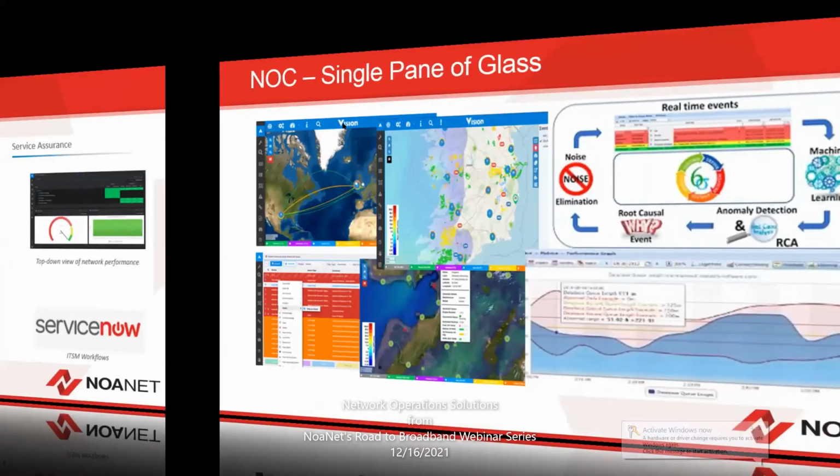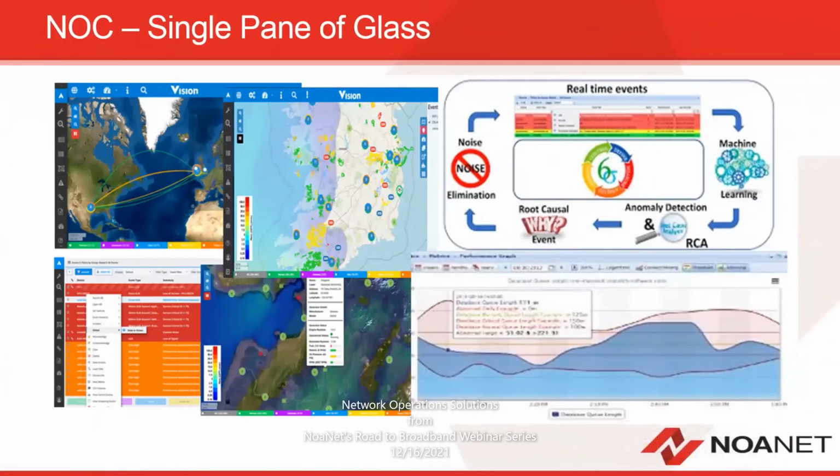I hit it already. So that's really that single pane of glass, your SPOG. That's the terminology I've been using in the industry for a while, your single pane of glass, right? It's preventing the swivel chair. It's consolidating the alarming systems and the circuit information into a one-stop shop, so that you can have data at your fingertips. And I think that's so critical to supporting our customer experience.